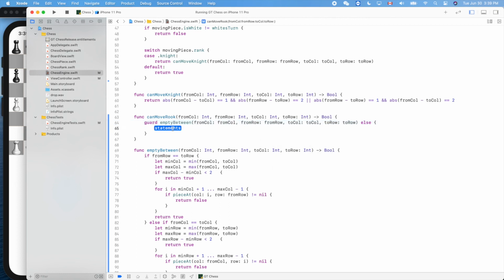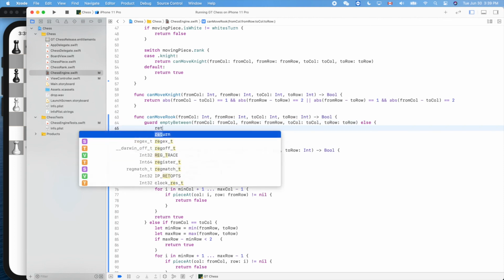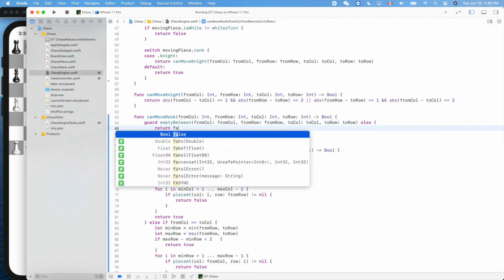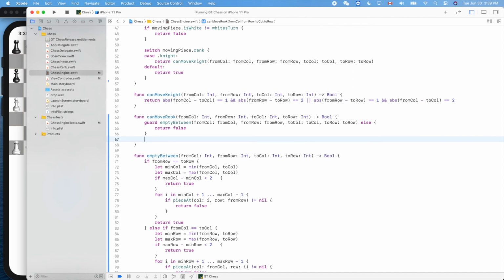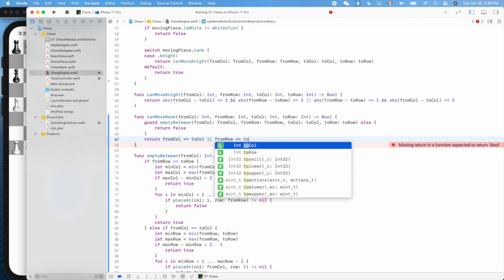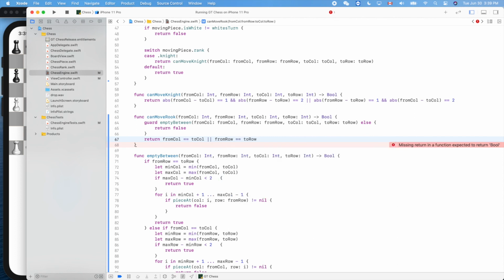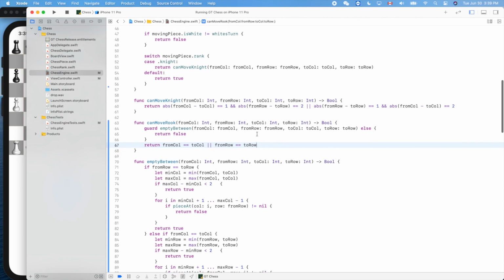So if that is not empty, we'll return false, right? Otherwise, canMove will return either this one equals to column, or from row equals to row. Yeah, that makes sense because rook moves along a straight route.